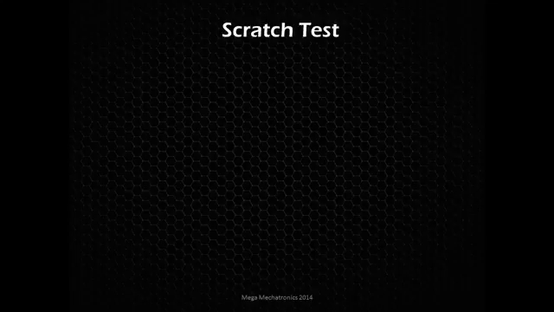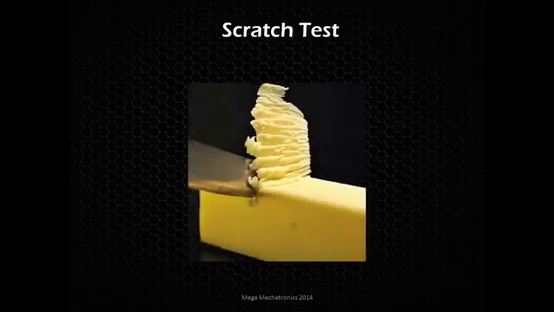In a very simple way, depending on what your project is or how quickly you need to figure it out, you can just do a scratch test. The harder material is going to scratch the softer material in most cases. If there's a big difference, if there's a part that's supposed to be hardened, you can just scratch it and see if it leaves a mark or not. Don't do this on critical surfaces, but this is just a quick method.